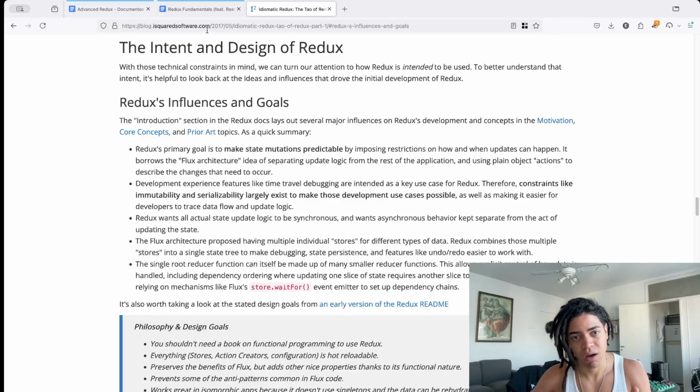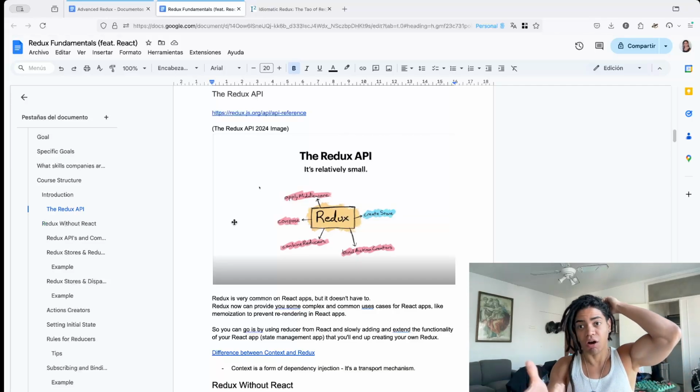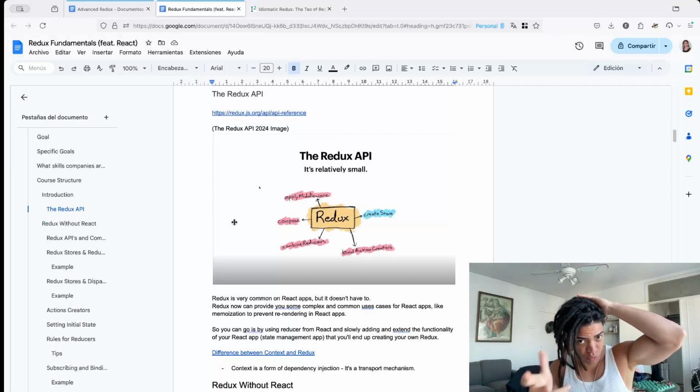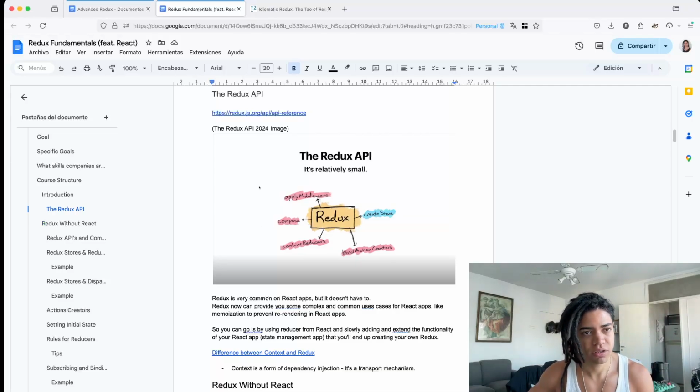So we can now look at what Redux offers us, what it's doing behind the scenes, and then how we can understand what Redux is internally, all of this inner mechanism.